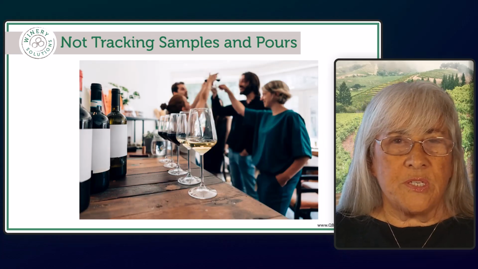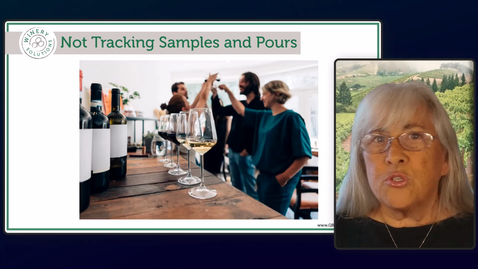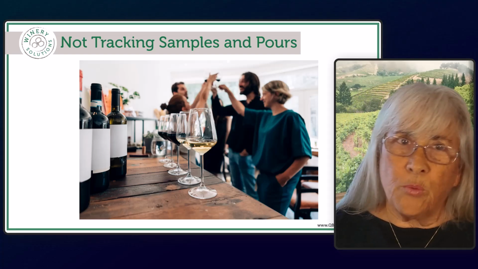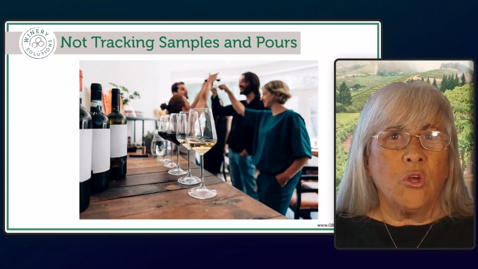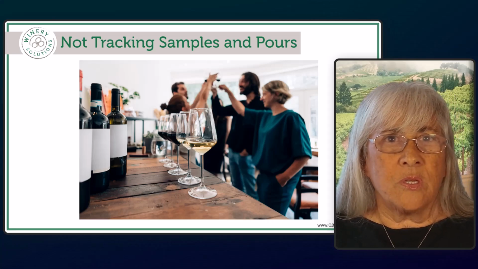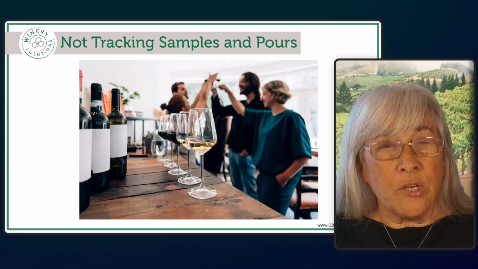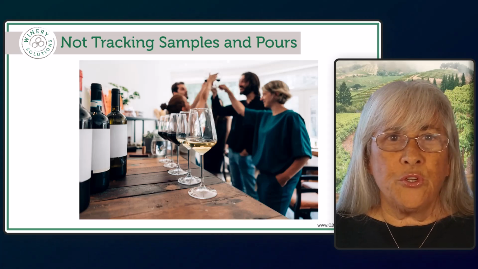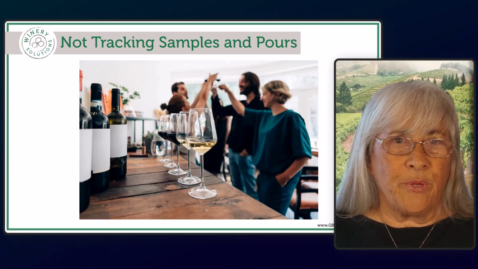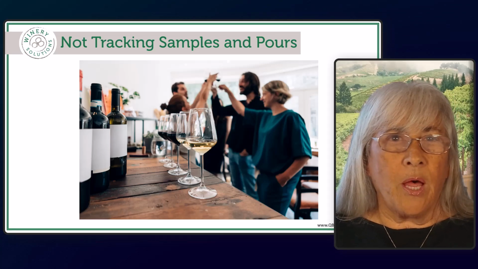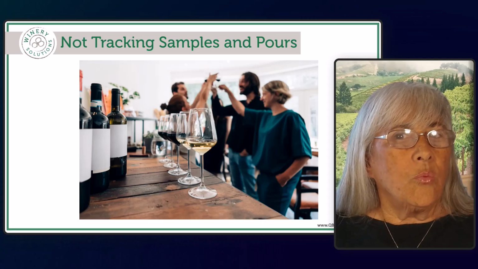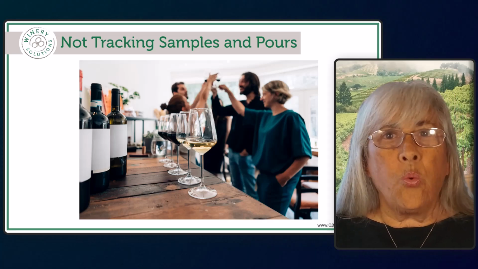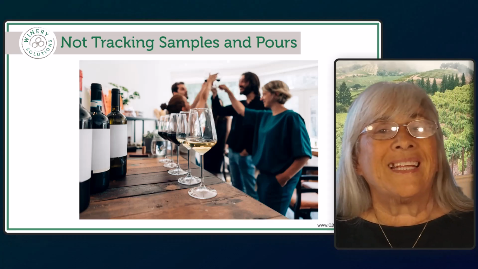Now, the third mistake is not tracking samples, pours, and gifts. Now, tasting room pours, distributor samples, promo bottles, all this matters when every case counts. And the wine industry is very generous with this stuff. Costco and Trader Joe's hand out samples too, but they're not pouring reserve Pinot Noir and sending you home with a bottle as a thank you. When the samples and pours aren't recorded, your true COGS gets quietly distorted a little more each month.